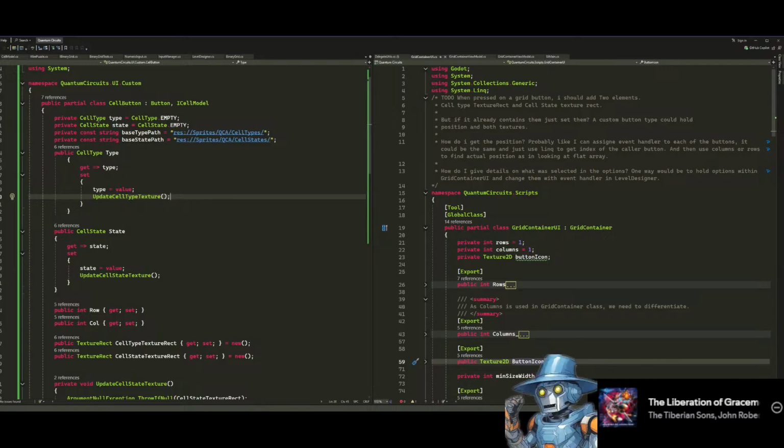Yeah, because the cell type and state is not an int or float or number or string, so Godot does not handle these kinds of things.